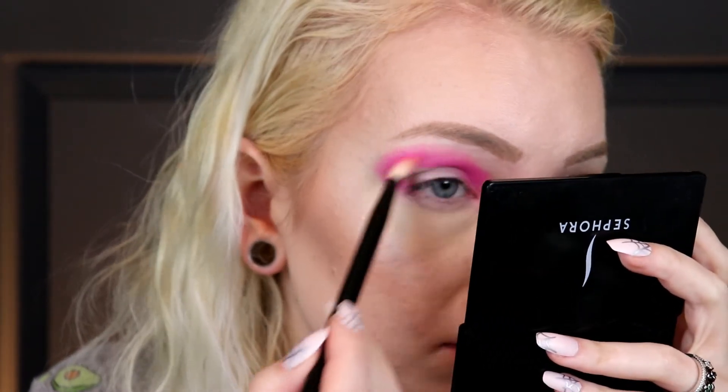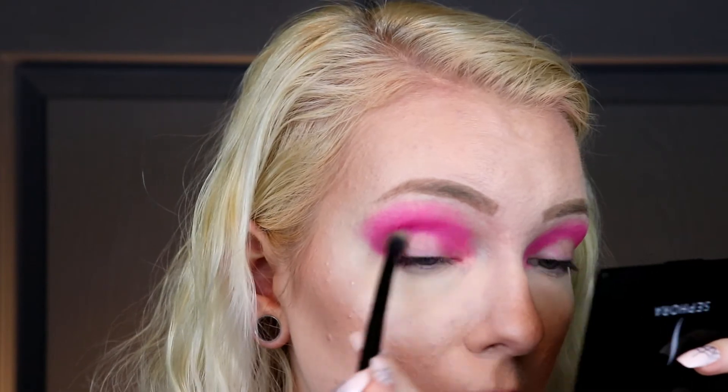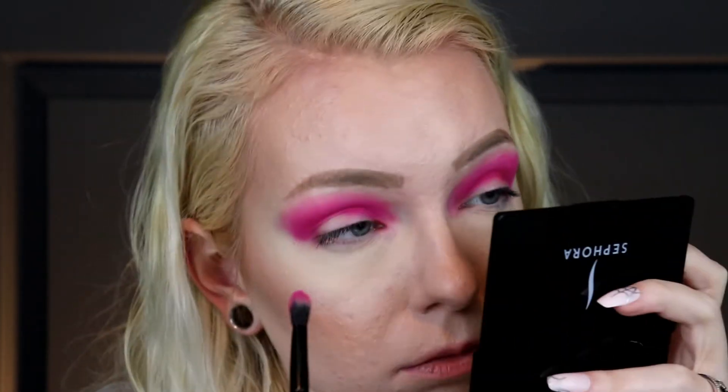I think I'm going to go for the top left shade, which is Cotton Candy, and go for a more slightly winged shape. You can clearly see where I missed the inner corner with the eyeshadow primer — I kind of fixed it a little bit by just blending over it. I'm going into a couple shades down called Pink Lemonade on a different brush and going under that. A couple things I ordered from early Black Friday sales came in today — I've got a few more palettes to do my three-looks videos with!